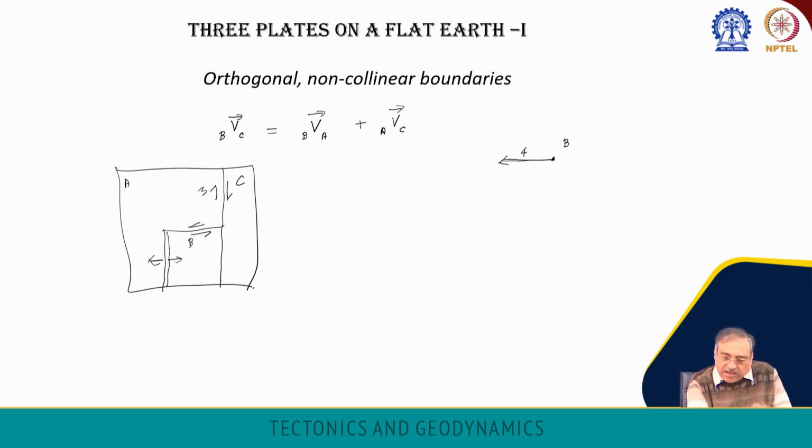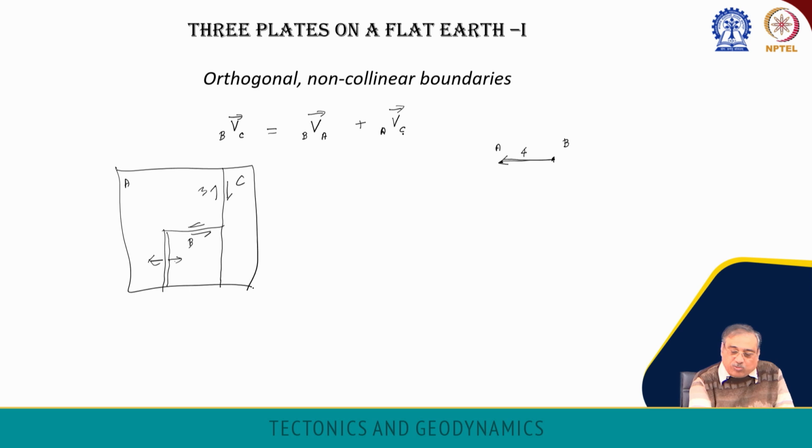The next thing that we have got to do is, let us say my observer now moves from here and sits on the position which is indicated by the position of plate A. So, A is at this end. This is the vector relative velocity of A with respect to B. The arrow is pointing in the direction of the plate which is moving, and the tail of the arrow indicates the fixed plate from which we are moving.